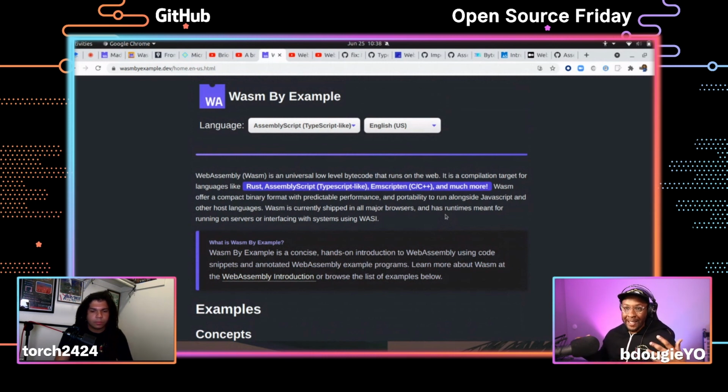I get that Firefox is leveraging it, and Fastly and Cloudflare and all these other companies are using it for these really intense use cases. But when do you think WebAssembly is going to become a normal thing that people will pick up and grab? Yeah, I'm glad you mentioned this.